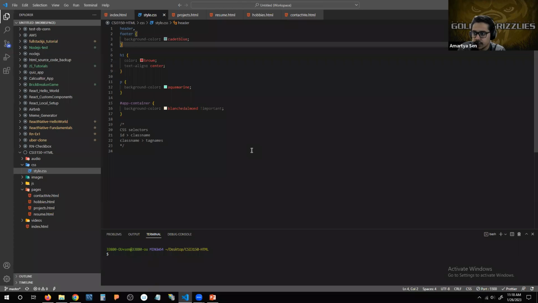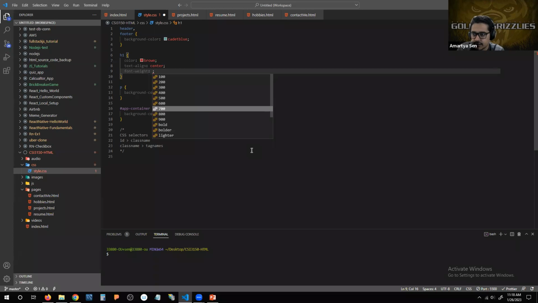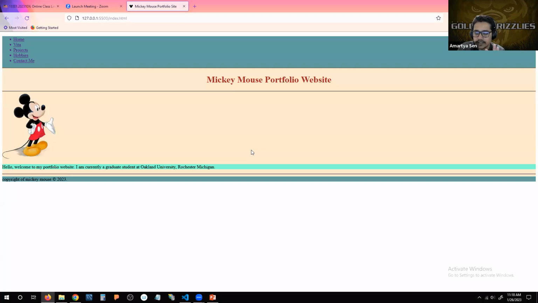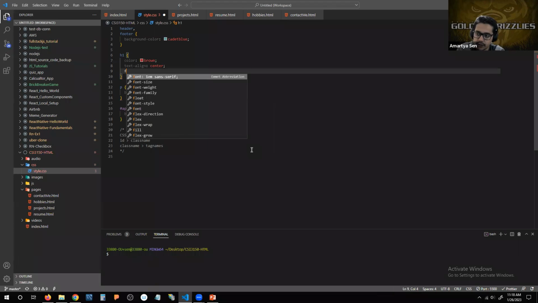You can also do some operations with respect to font sizes. Font weight is basically how deep it will look. If you set the font weight to something like 800, that is going to pop up the heaviness of the text that is there. In addition to that, you also have the option of font size itself.